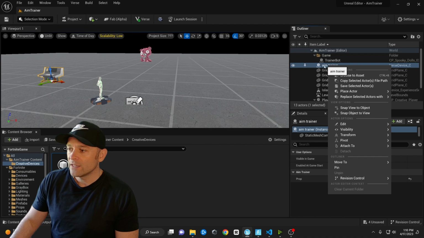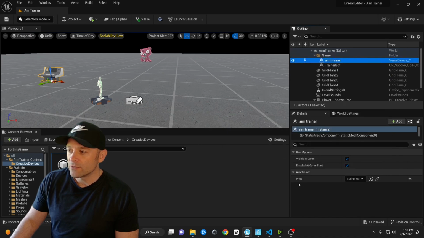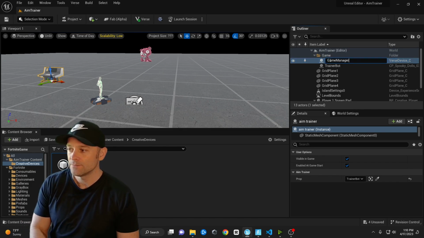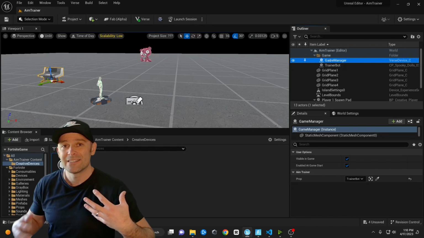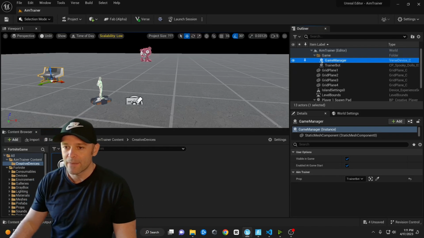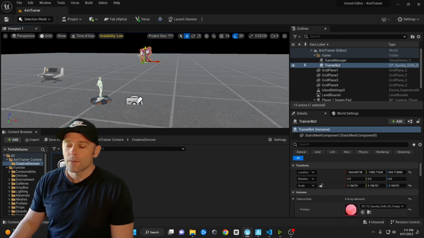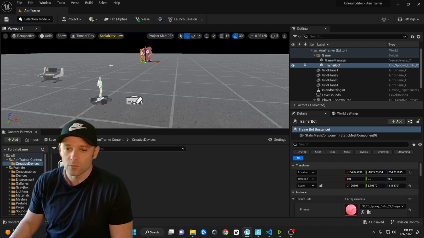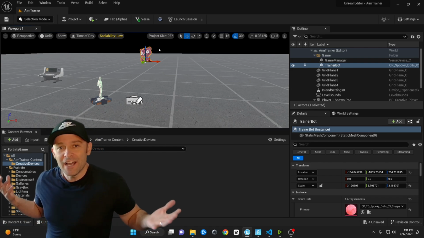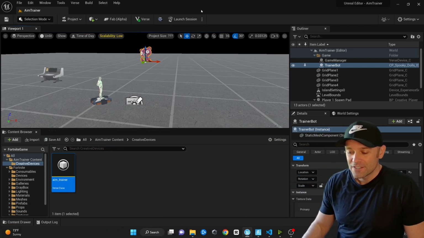I'm also going to right click Aim Trainer and move into the game. Sometimes I like to call this the Game Manager, so it makes sense to me that this thing is managing our game. So I just renamed that to Game Manager. And there is our spooky doll, or now it's our training bot, or doll, or whatever. So that's cool. We've got it in code, but it's not doing anything at all. So we need to fix that.